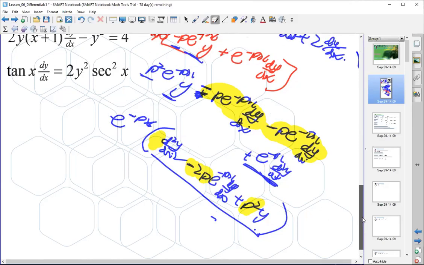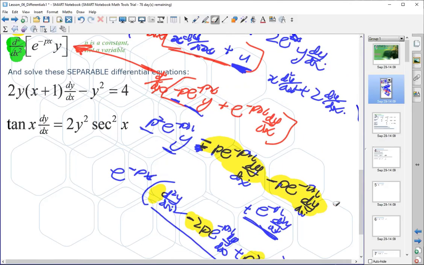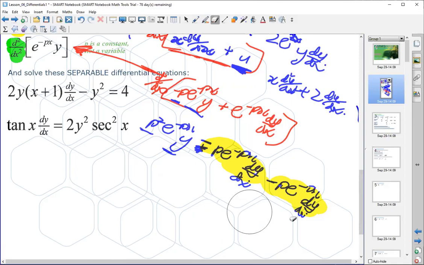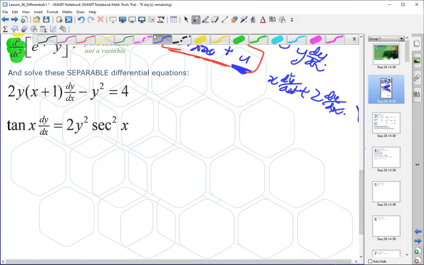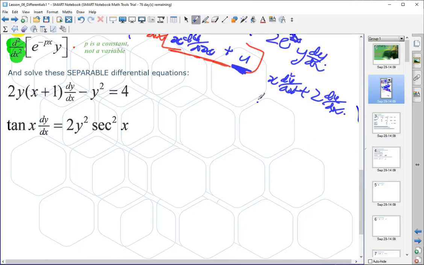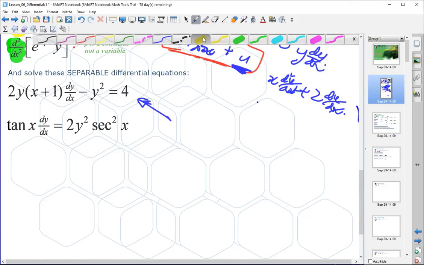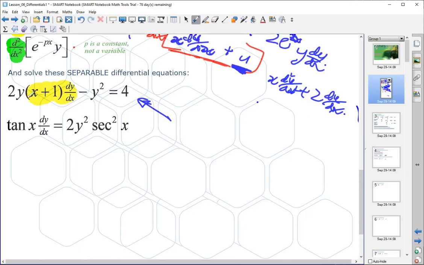Okay, so that's just the product rule, revising the product rule. And now I want to go back to differential equations. So we learned how to solve differential equations when they're separable. In A-level maths, the only type of differential equation we learn to solve is one which is separable. Separable means you can get all the y's onto one side and all the x's onto the other side. The way you do that is, first of all, by isolating the dy by dx term. All of this is the dy by dx term, so we need to isolate that first.